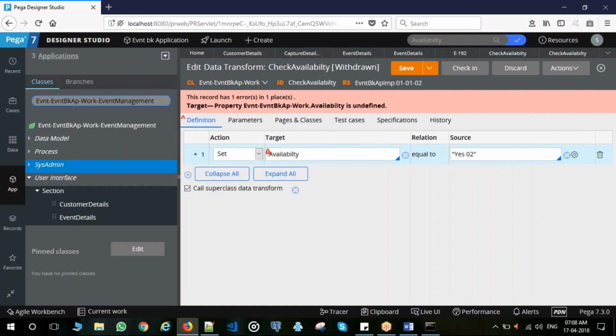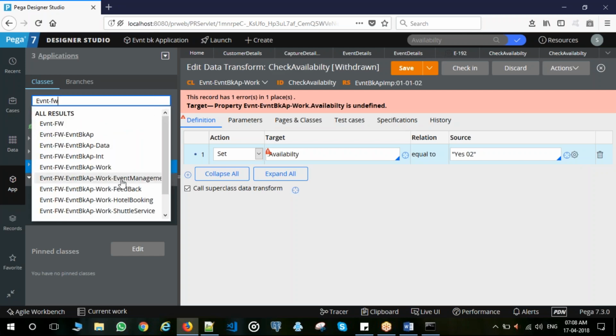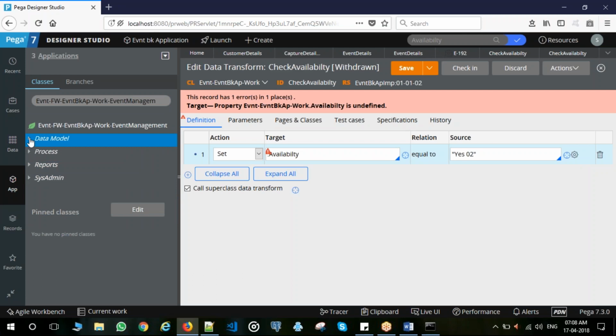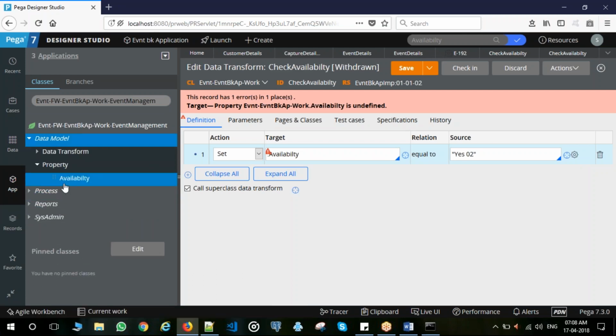Go to the framework. This event management only we are creating. Why is it not showing the drop down? Go to your work class.